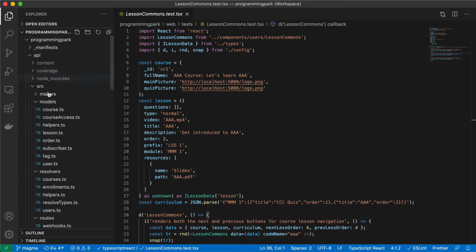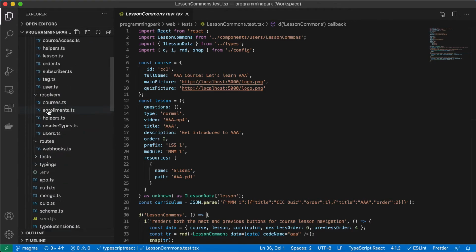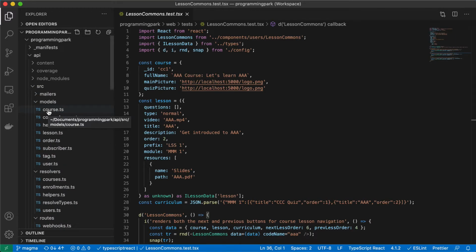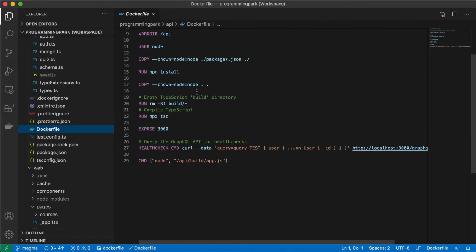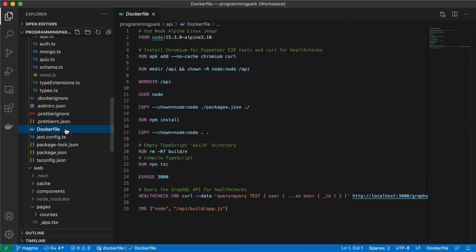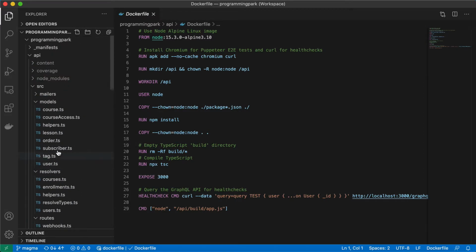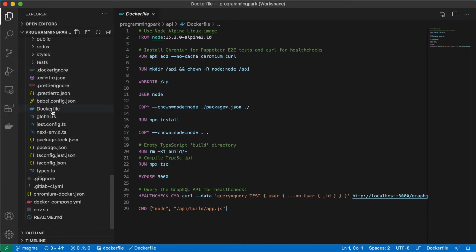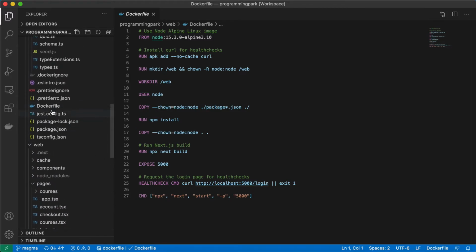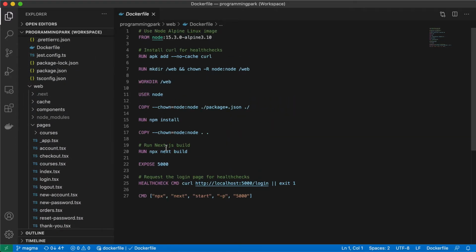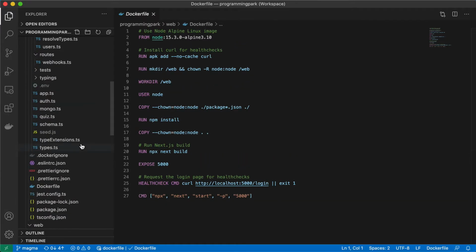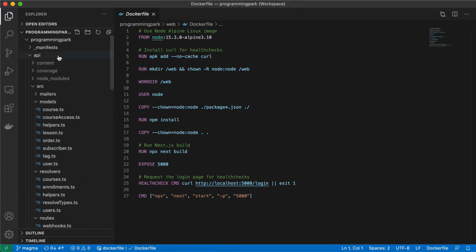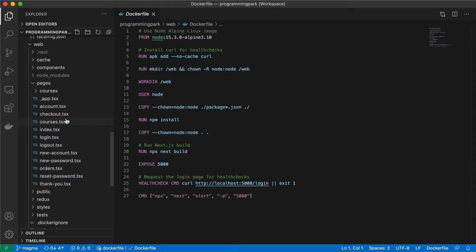And like I said previously, this app is containerized. It didn't used to be containerized. It ran like a normal typical application, but then I used Docker to containerize the application. So you have a Dockerfile here which builds the container image, and you run that image, and this is for the API. And there's a separate Dockerfile, so you have two containers. This one's for the web, the front end, which builds the Next.js build and then runs it. So these are the two containers: one for the backend API and another for the front end React web.